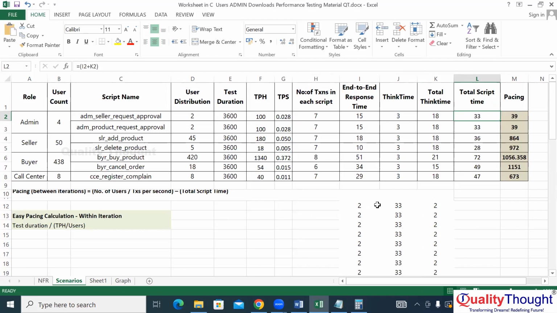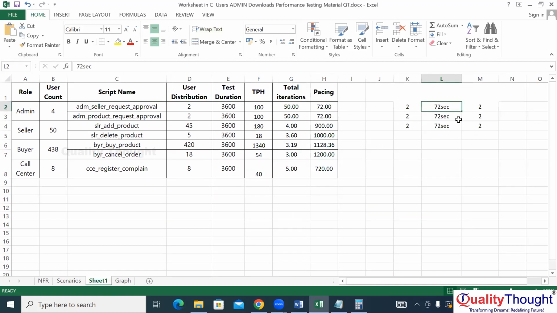First case, right? Because you are giving pacing between your iterations, if the first iteration is taking even 70 seconds, it will wait for 39 seconds only. After that, pacing will be 39 seconds only. But here that is not the case, right? So there is a high probability of achieving the right number of transactions in this second workload model.